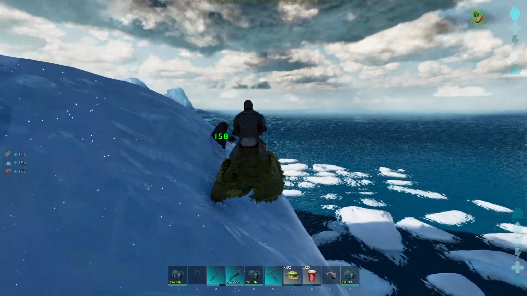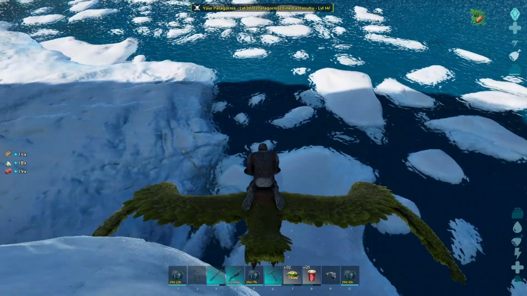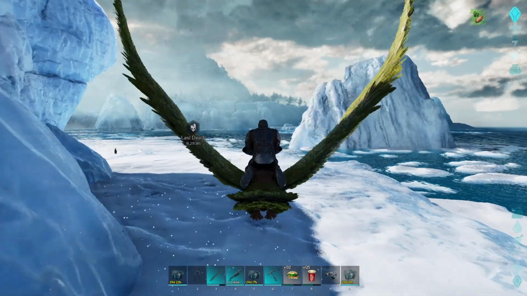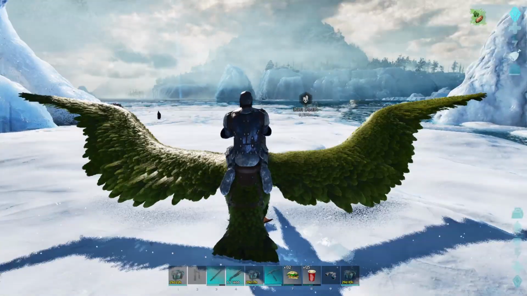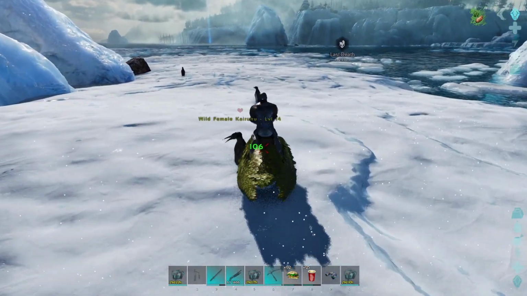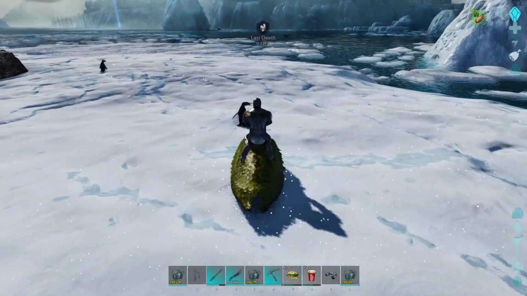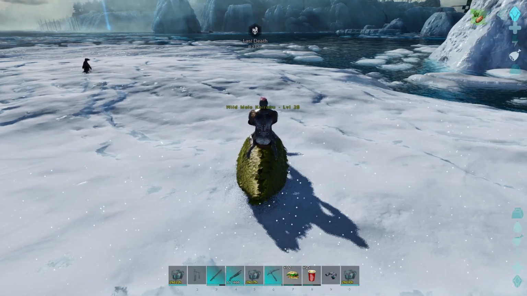If my Pelagornis is going to land, and he will. But honestly, even if there are some on rocks like that and you can't land your Pelagornis, or you don't want to because you're rushed for time, you will still get plenty of organic polymer just getting the easy to reach penguins down here. So that isn't going to be a problem for you.